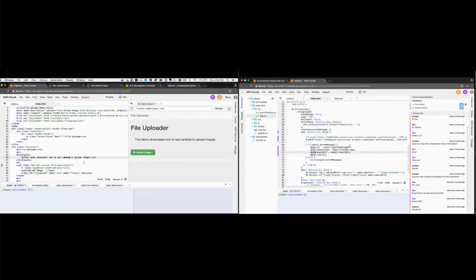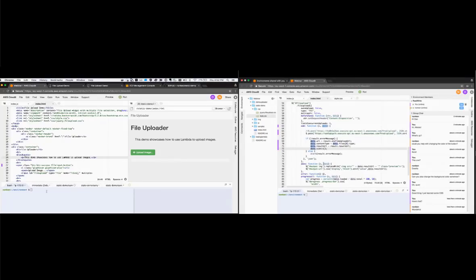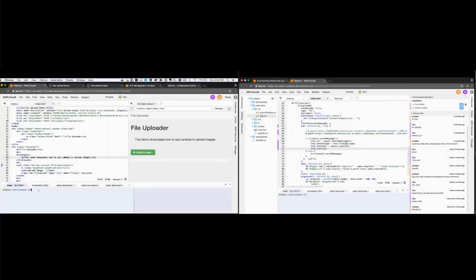As a last thing, we want to deploy this demo to S3. And in the past, you would have to download the SDK, you would have to configure your credentials, and that would take quite a bit of time. Now with AWS Cloud9, this is all done for you. We're seeing here that we're now collaborating together in the terminal. Let me just show you the AWS CLI. So again, as I said, you don't have to install anything, you can just run it.